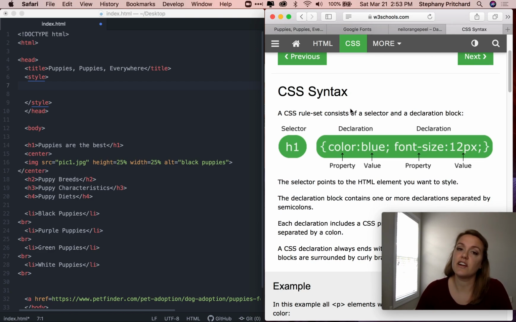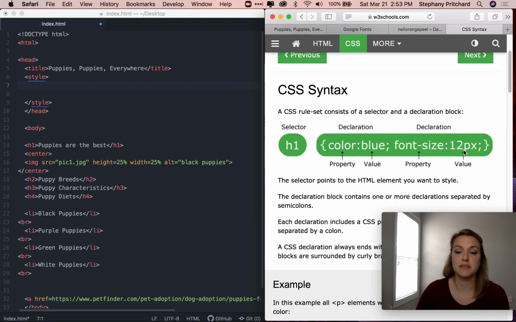So CSS is very similar to HTML in how we're going to write it. As you see me type this out, this is what I mean. You're going to have a selector, which tells you what entity you're going to be bossing around. Then you're going to have a declaration, or sometimes 2 or 3 or however many. This example has 2 declarations. It's telling me I want H1 to have the color blue and the font size to be 12. So every H1 will be blue and 12 pixel font. You'll notice it's a little different in that it has curly brackets instead.